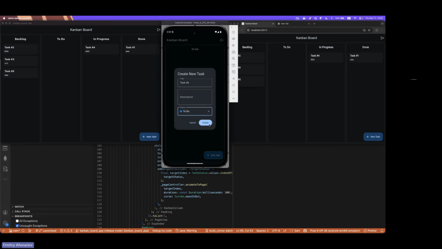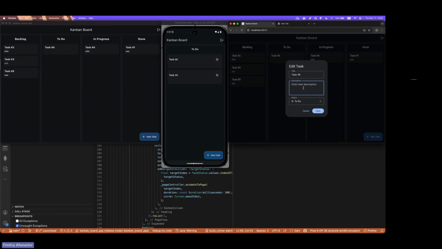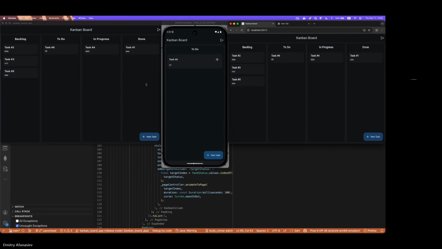You can see once I click create, it immediately appears everywhere. Same if I change the description. Like that. And that's the power of cross-platform Flutter app development paired with a performant web API using Go and MongoDB.